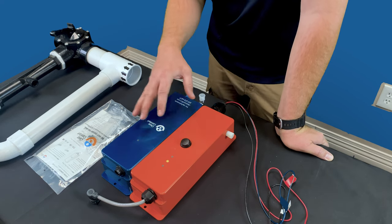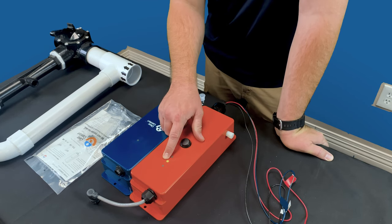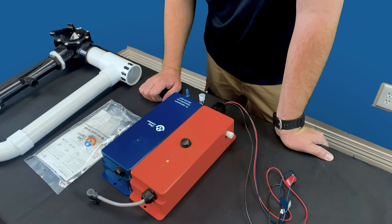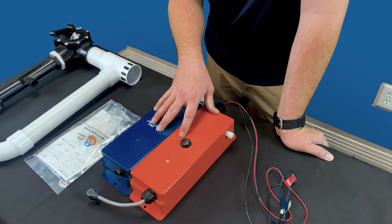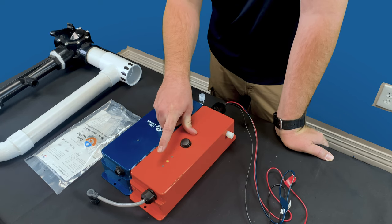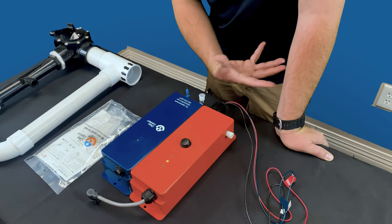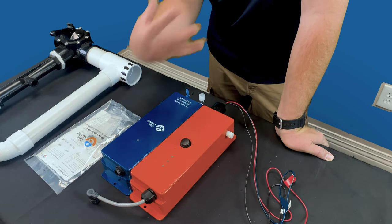So to make sure that you stay on top of it, the minute you see this yellow light turn on, within the next few weeks you need to make sure that you start the process for your exchange cartridge, so that way you don't run into the issue of it going fully red on you. You have roughly 90 days once you have the yellow light on. Obviously, in this industry this year, 90 days can happen with a lot of back order issues. So just be sure that the minute you see this yellow light turn on, you start the process of getting an exchange.